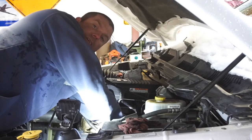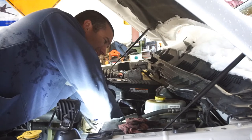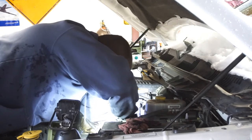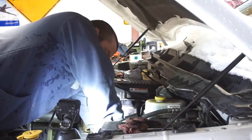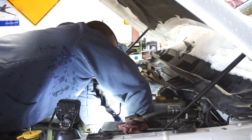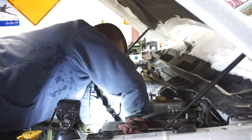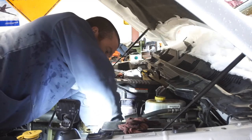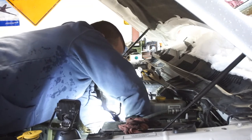But I didn't want that to happen at my brother's house because he was getting all kinds of snow at his house. And when I was supposed to go out there to swap everything over to stock, to register the truck, he was getting all this snow and all kinds of weather. And that's why I didn't go out there, because it was snowing and he had like, I don't know, 10 inches of snow or something. Something crazy. Back to school, yeah.